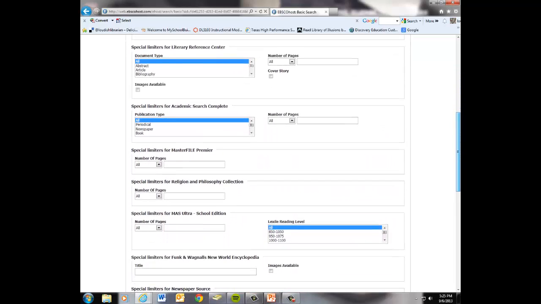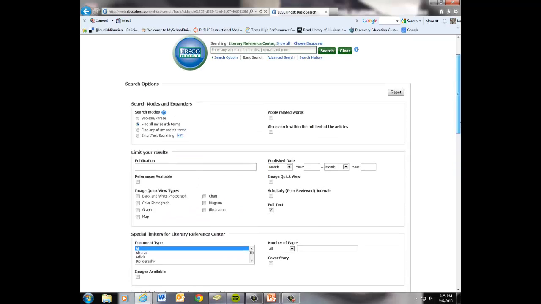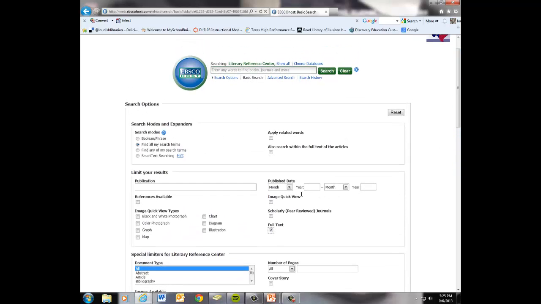You can look through and select ranges of publication dates if you'd only like contemporary publications from the last 3 years, 2 years, 10 years. It's your discretion. Or perhaps it's part of the assignment. You can limit to English language only. You can limit to only articles that contain color photographs. It depends on your research needs.